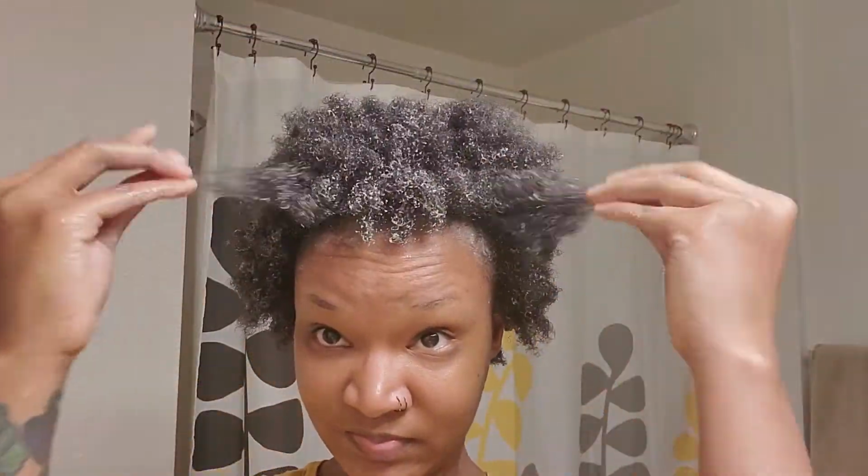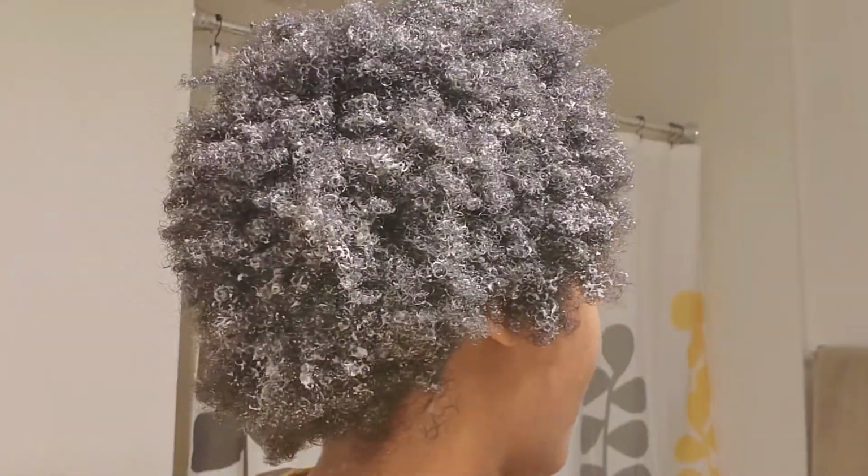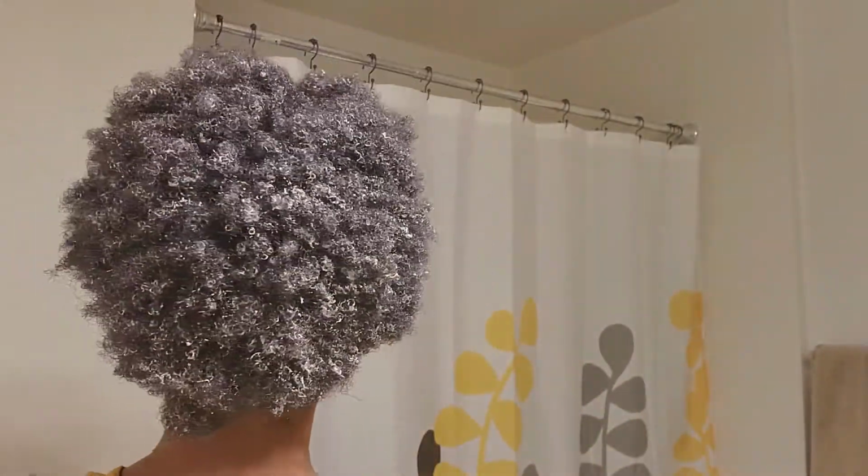Normally, I do a better job at detangling my hair, so please don't kill me in the comment section about detangling my hair. I normally do a way better job than this, but for some reason today with recording, I just didn't do it, so please forgive me. So as you see, the product is in my hair. It has really good coverage for the amount of product that I had left in the container, but all in all, I'm very happy with how everything came out.